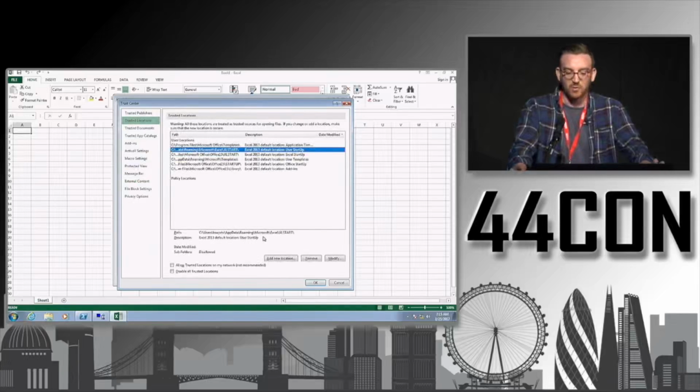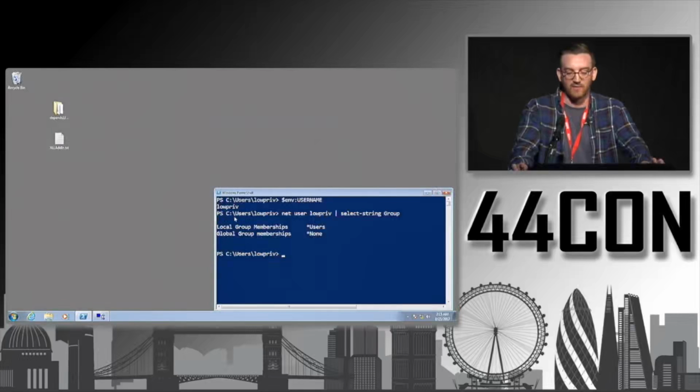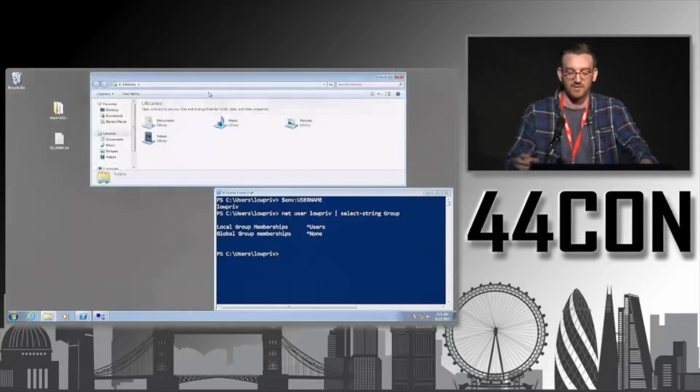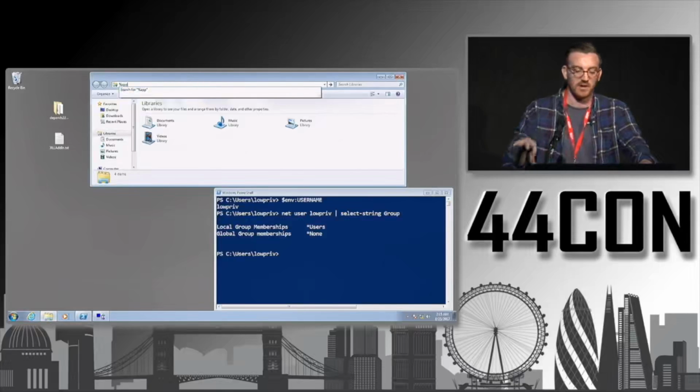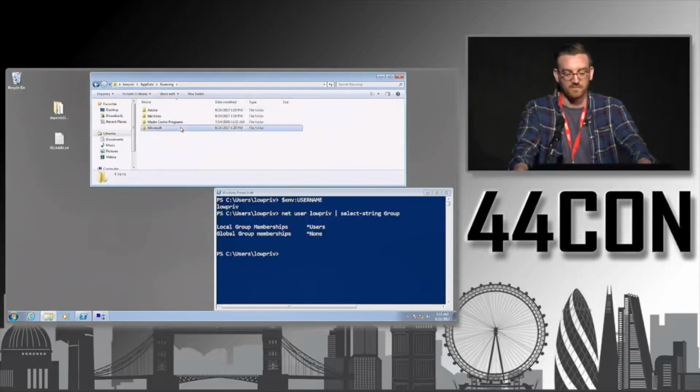Each user will have one of these startup locations, so you don't require any special privileges to write to it. And once again, this is in the roaming profile, so it could get synchronized if they're using Active Directory roaming profiles between machines, that is, as someone logs in on different machines in an environment.